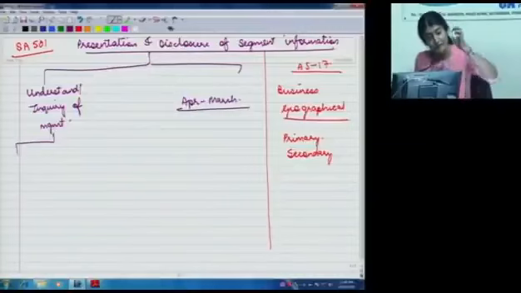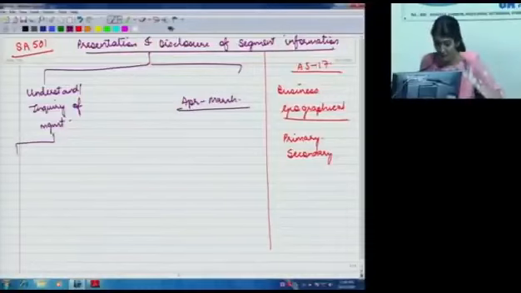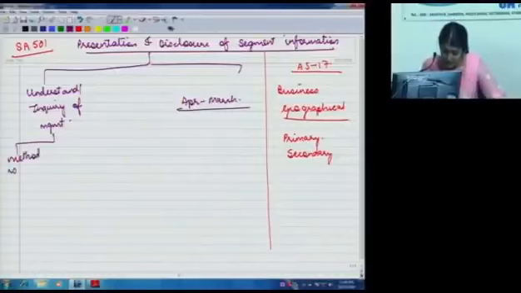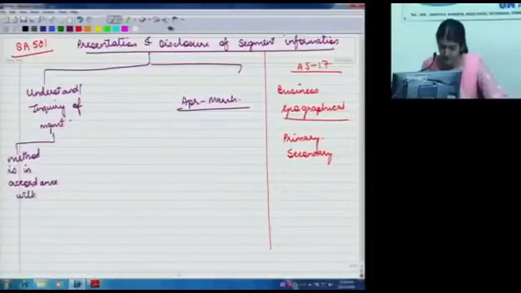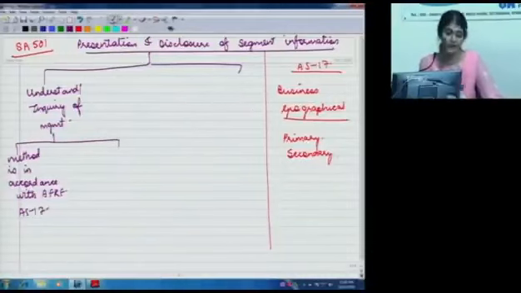Now, is this segment information in accordance with the AFRF? No. Is their method in accordance with the AFRF? No. So the second thing, once you've understood their method, you need to check whether the method is in accordance with the AFRF. Here, what is the relevant AFRF? AS 17. And you need to check, have they complied with the requirement of AS 17? So whether the method is in accordance with the AFRF.